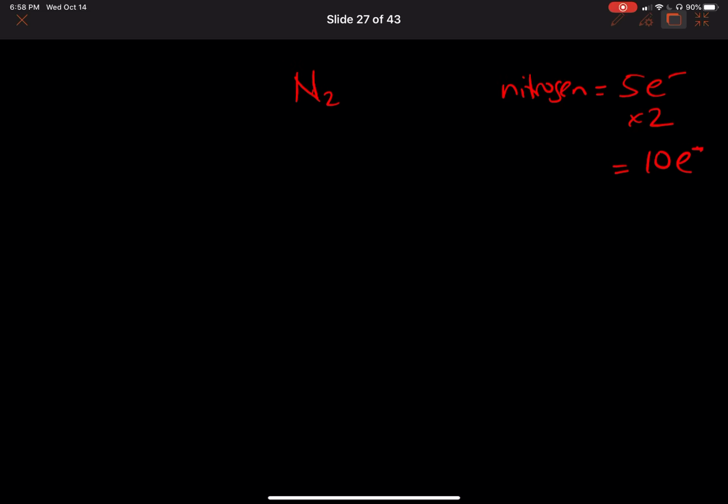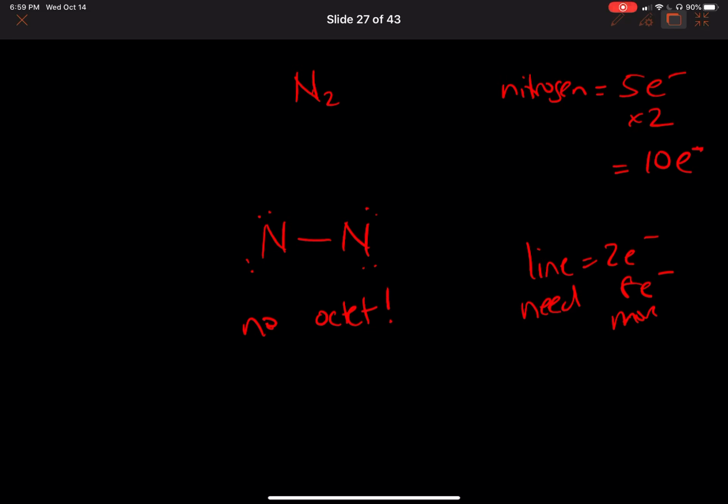So next up, now we only have 2 atoms, so I guess I'll just put them next to each other and then connect them with a line. So then pause and ask yourself, how many electrons have I drawn? A line equals 2 electrons, so I've only drawn 2 so far, so I need 8 more. Now if I just take these electrons and put them around the nitrogens as lone pairs, maybe you can see the problem. These nitrogens do not have an octet, so there's no octet here. That's not good.